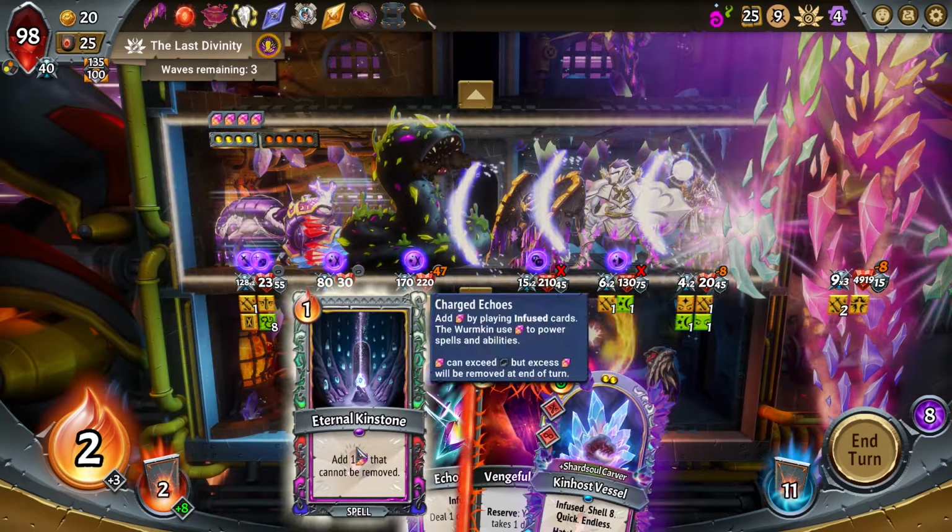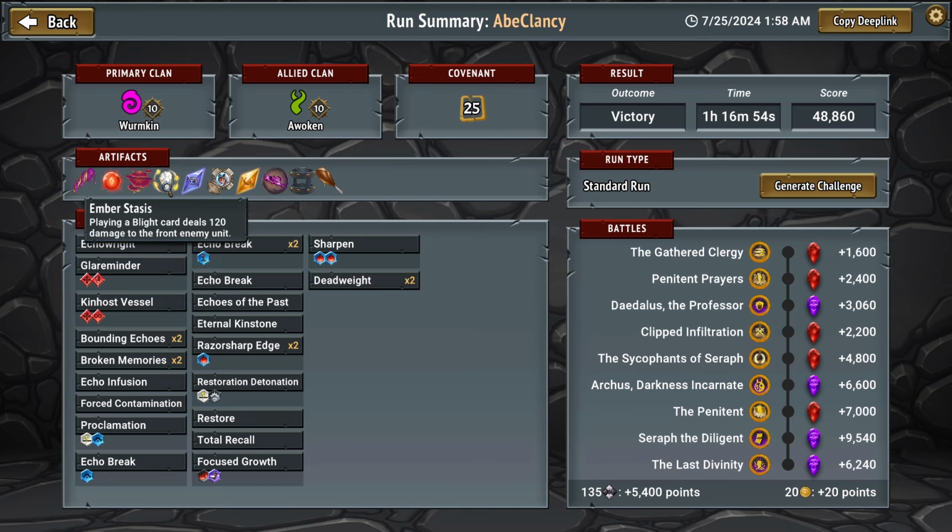Really, though, the spells carried us a lot there. Restoration, Detonation, Proclamation, having high damage spells to kill tanks saved us so much there, as did Ember Stasis. As expected, on the Seraph fight and the Divinity fight, we ended up having Blight cards, and being able to play those for value helped quite a lot. The Broken Memories were there specifically just to enable the etching from the champion, and the Bog Deep Worm. Forced Contamination helped us quite a bit, and I've now proven I know how the card works and how the effect works.